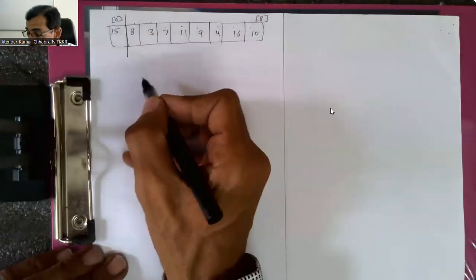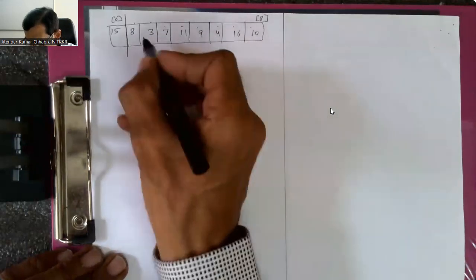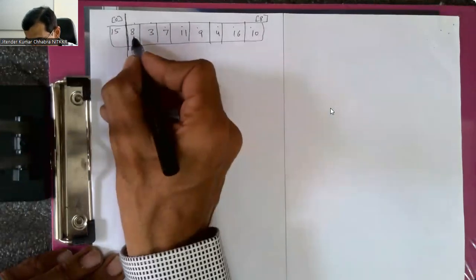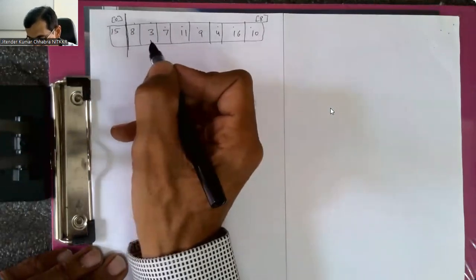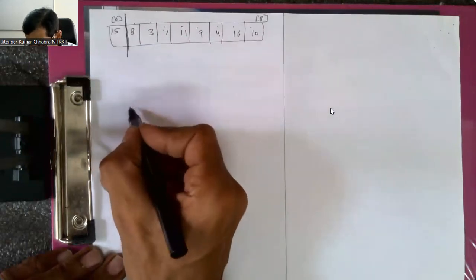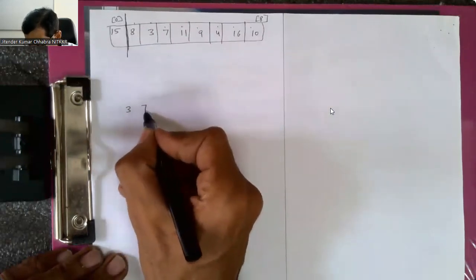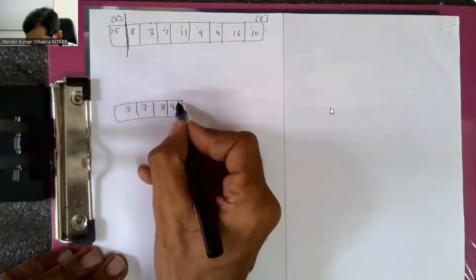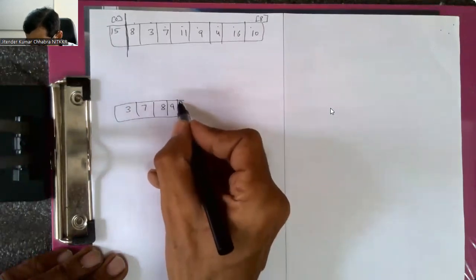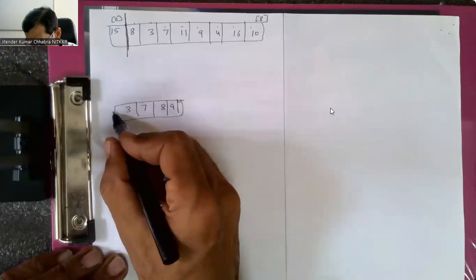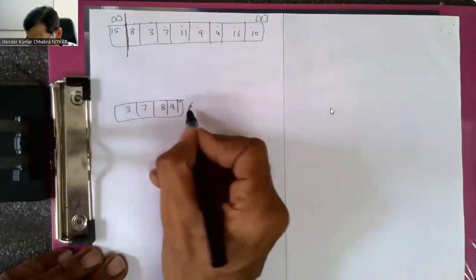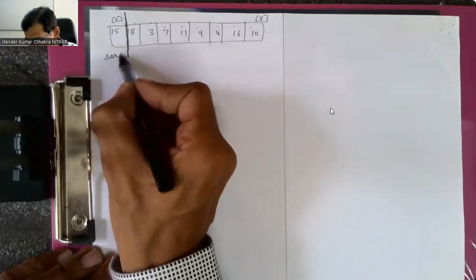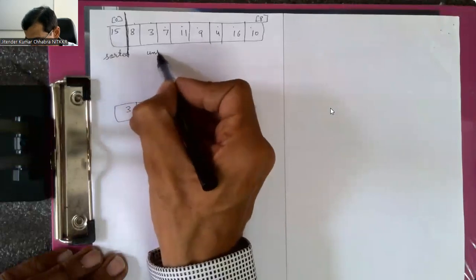Or I will say, in general, at any stage, if you assume that up to this the list is sorted, then of course 8 can be inserted. For example, at some stage, if I have, let's say, 3, 7, 8, 9 as sorted, and now you are trying to insert some new value, the already sorted list was considered and shifting could happen. So I can say safely, this is sorted and the other list is unsorted.